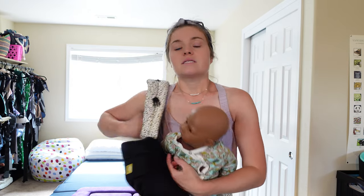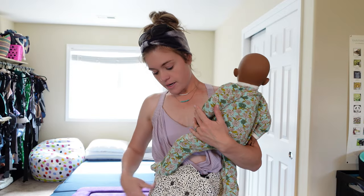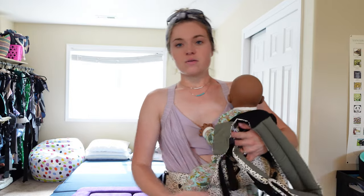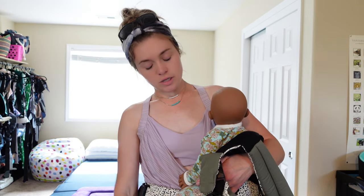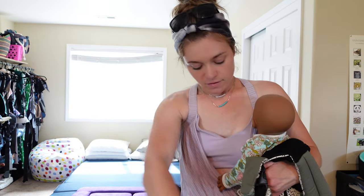You're gonna want to wait until your child is in wide seat for a hip carry. So don't do it like this. But you would have it in wide seat, and then you would cross these on your body, and I have other videos on how to do that, but that is an option with this, whereas inward facing front and back, and then outward facing on the front for the Explore. So those are some of the key differences.